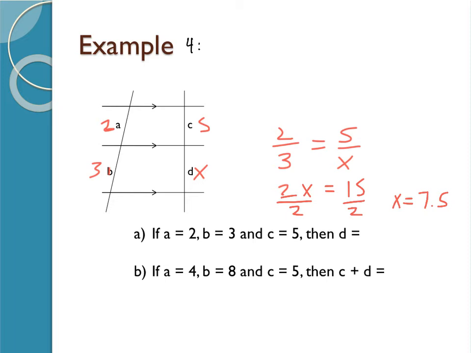Can you leave it as the 15 over 2? Yeah, you could leave it as a fraction. So D is going to be 7.5. Proportion, does it matter if you put 5 over x or x over 5? It matters because it's important that you keep it consistent. So if we do the 2 on top, we have to do the 5 on top. So if we flipped it and did 3 over 2, we could say x over 5.